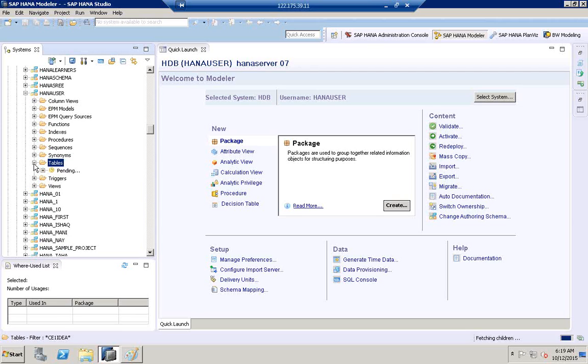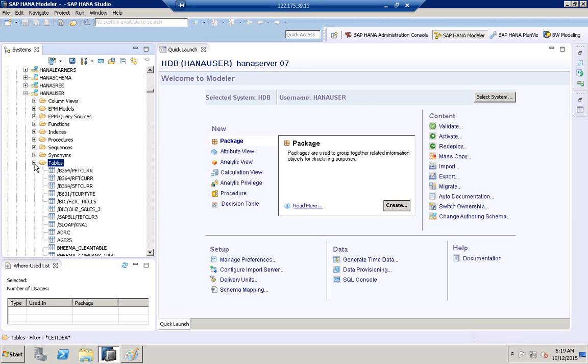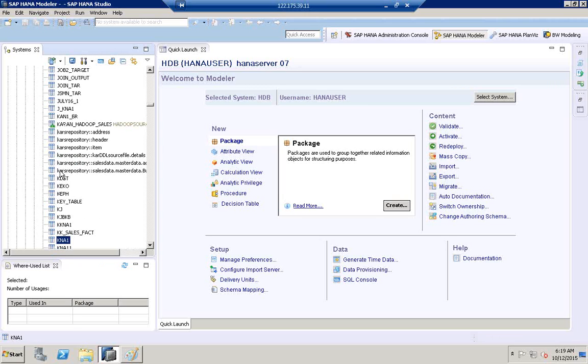Expand, and keep the mouse pointer on the first table and enter on the keyboard KNA1. Automatically it goes to the KNA1 table. Double click on the table.